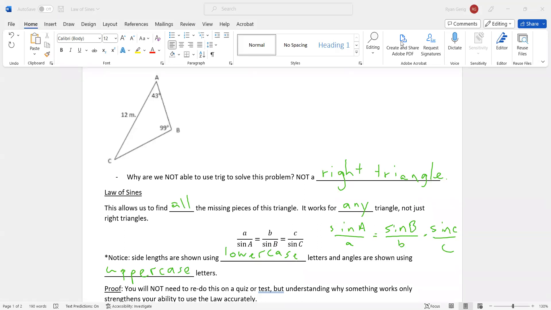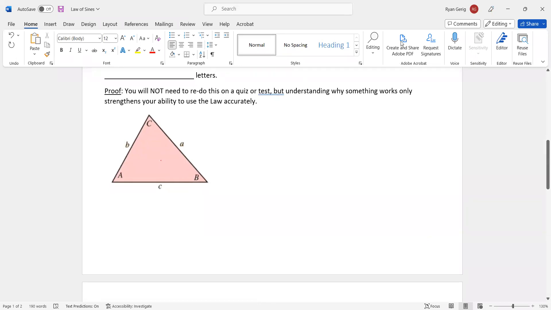There's a proof here. Not a proof like what we've done back in first semester, but I'm going to kind of show you how this whole thing works. I'm going to draw in here an altitude, which means it's got a right angle here. And I'm going to call this the height because that is what this is, the height of the triangle. If I look at the triangle on the left, I have angle A, and I've got side B and side H. I don't have C. C got cut, and angle C got cut as well.